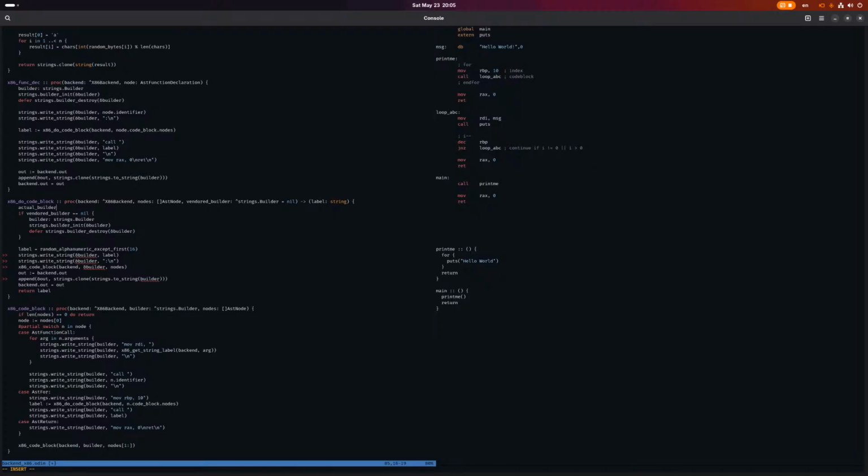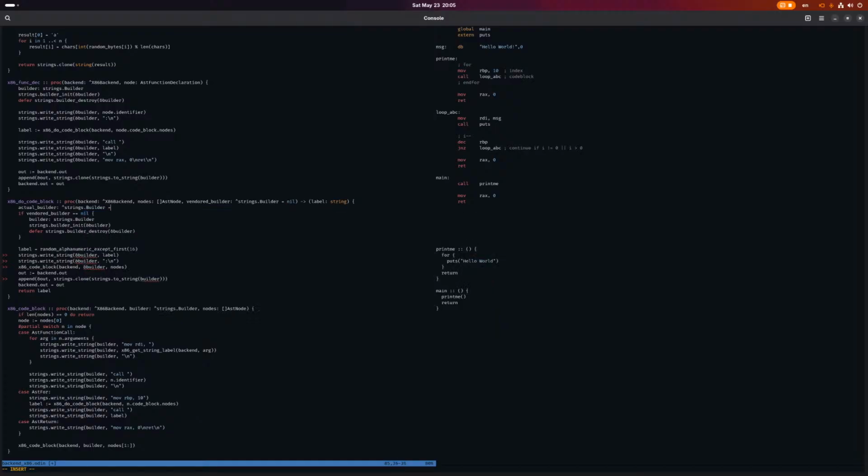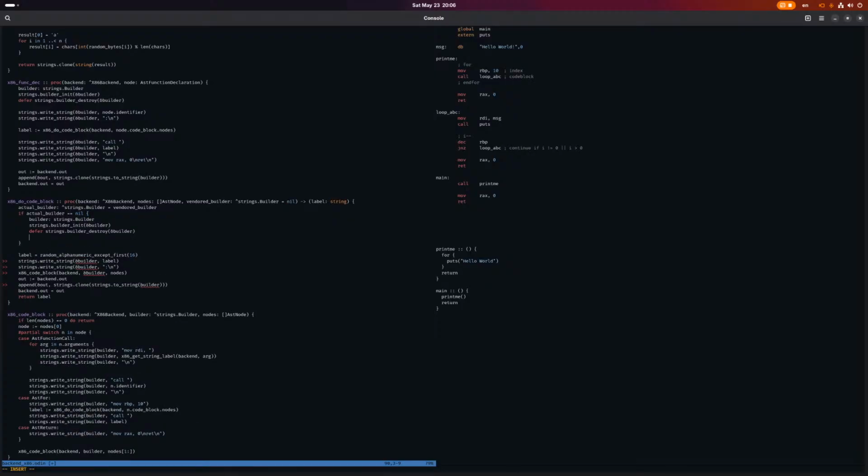And we set that to a pointer to string builder, which we default to nil. Actually, we set this to vendored builder. And then if actual builder is nil, then we create a new one and we set the actual builder to a reference for builder.